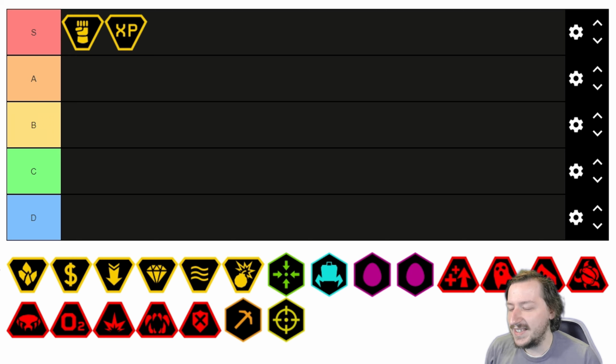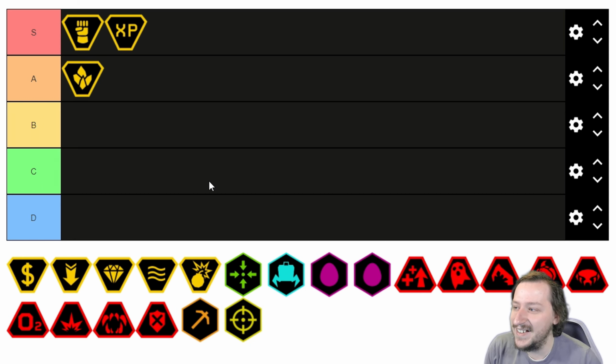I don't think this is as needed as experience, unless you're just really into buying all the cosmetics as quickly as possible, or buying all the perks to your weapons as quickly as possible. I'm usually in need of gold, but experience is always nice. I don't know though, because I think I'm getting to the point where experience is not as necessary, where I already have all of my classes at least promoted once or twice, and you know, experience is nice, but gold is a little bit nicer because I want to get those cosmetics and stuff. I'm going to put it in A tier just because it's always going to be useful.